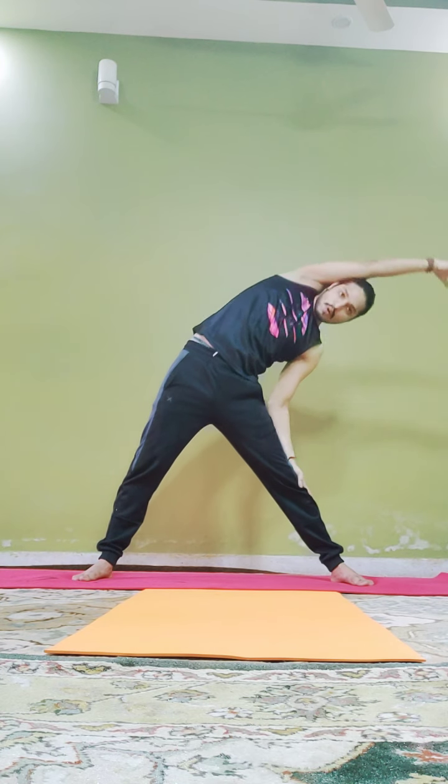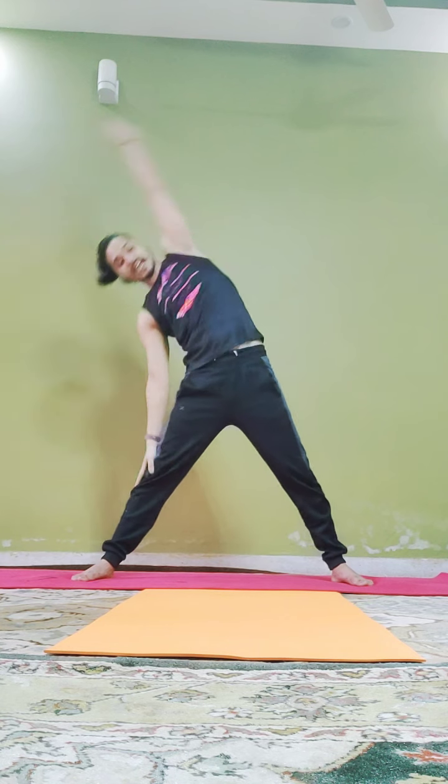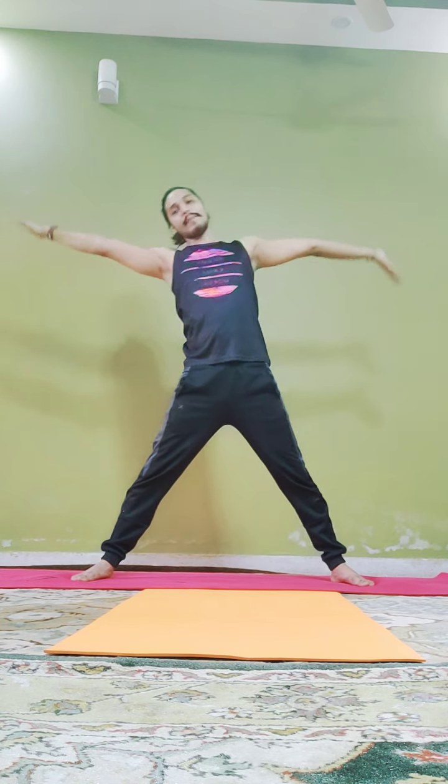Let's do this, everyone. Breathe in, inhale. Exhaling it to your right. Inhale, come center, taking the hands up. Exhaling it to your left. Inhale, up, center, taking the hands towards your right. Exhale. Inhale, hands up. Exhaling it to your left.